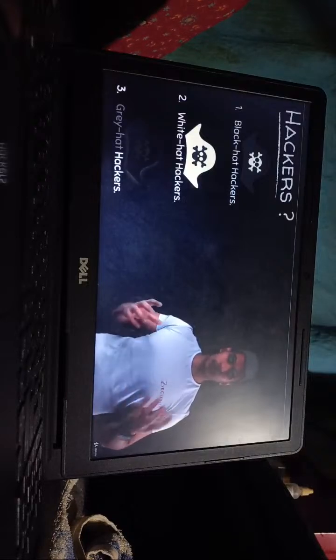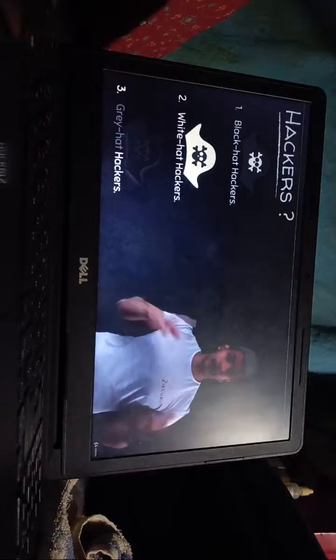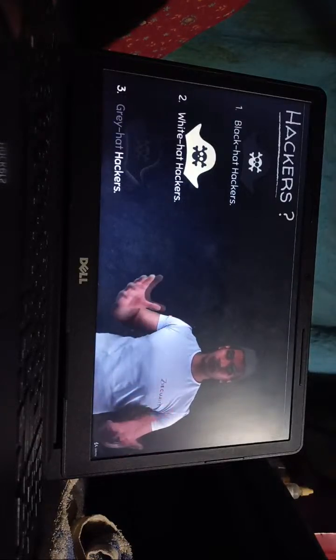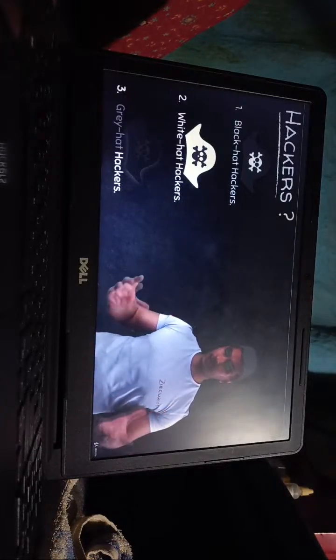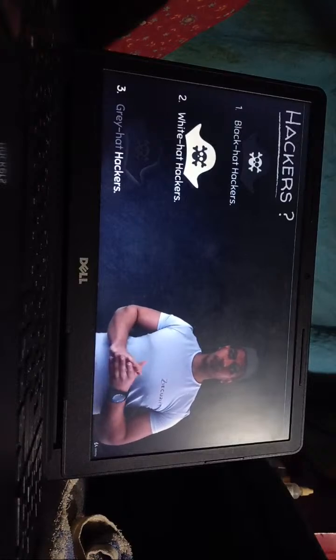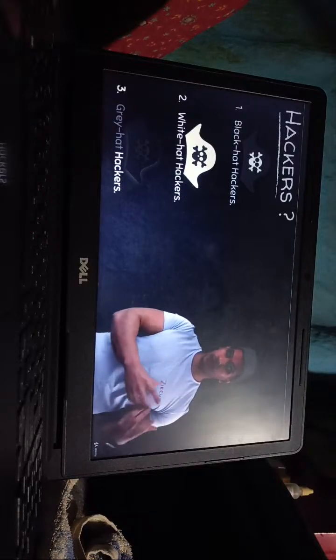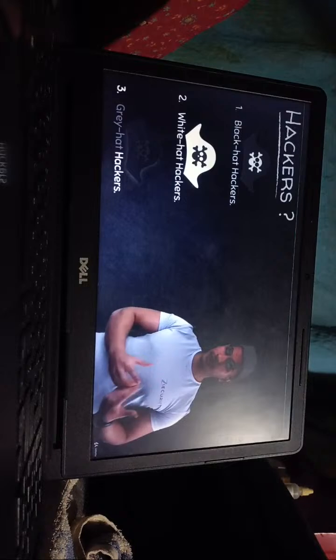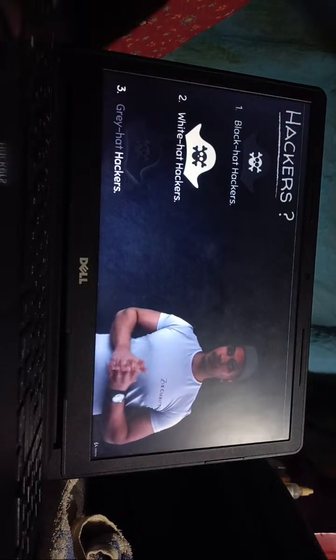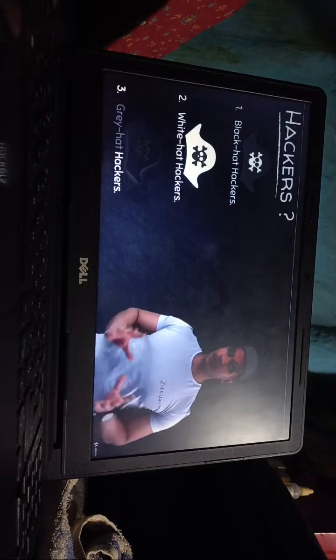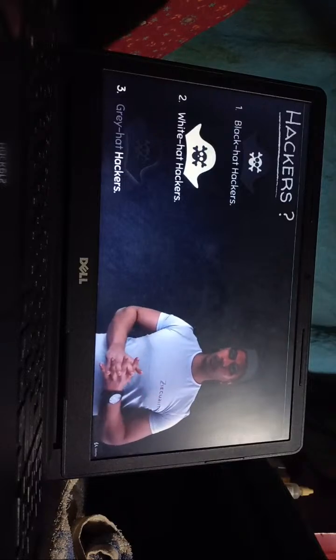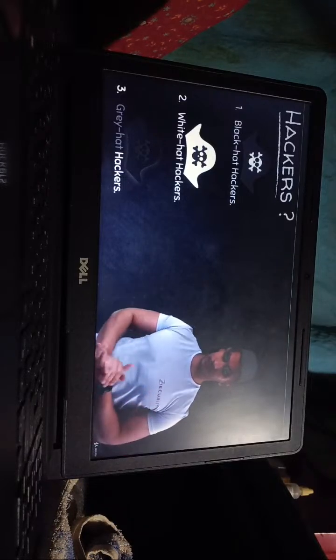And finally, we have the gray hat hackers. These are a mixture of the two. So they'll hack into any system, even if they don't have permission to test the security of the system, but they will never steal money or damage that system, and in most cases they'll go ahead and tell the administrator of that system. But what they do is still illegal because they test the security of systems that they do not own or do not have permission to test.